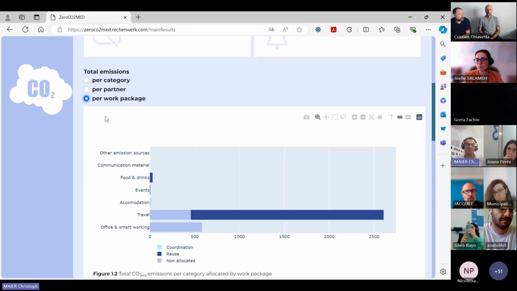There are not many ways to really identify a carbon footprint allocated to work packages, and it is not something that is very relevant for the project. So we decide for now to skip this functionality.